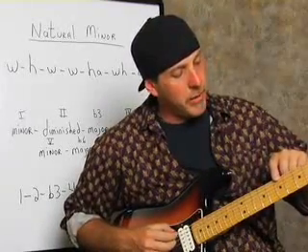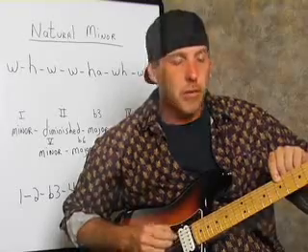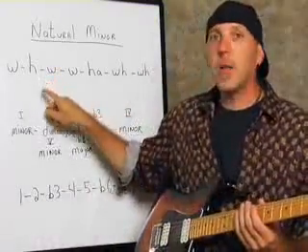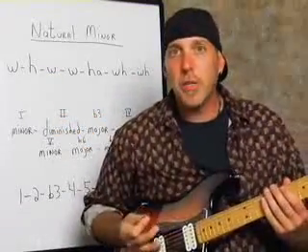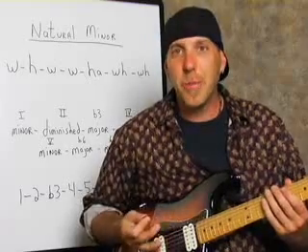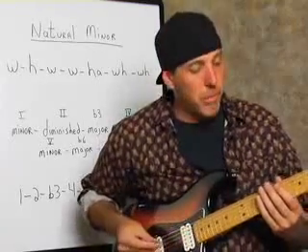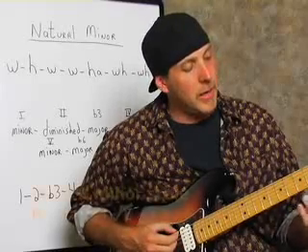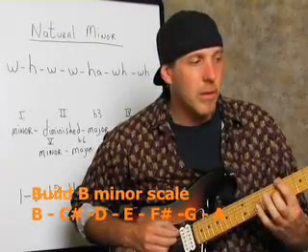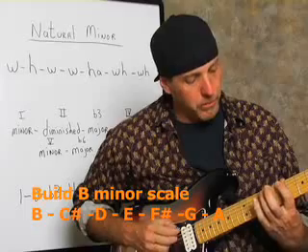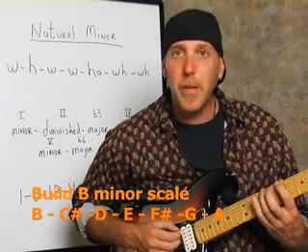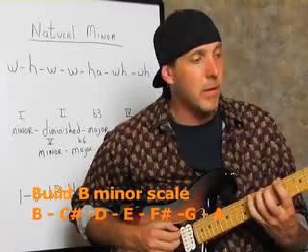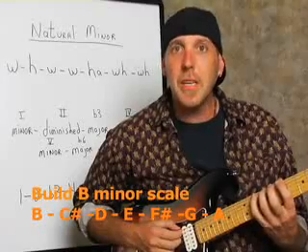We're going to play it here at the 7th fret on the low E string. We start from that B, following this order of notes. It will give us a natural minor scale in any key we want. We're going to do it in B. So if you put your first finger on a B note, the 7th fret low E string, and you go whole step, that'll be a C sharp. That's your second in the key of B minor. And then half step will be the D.